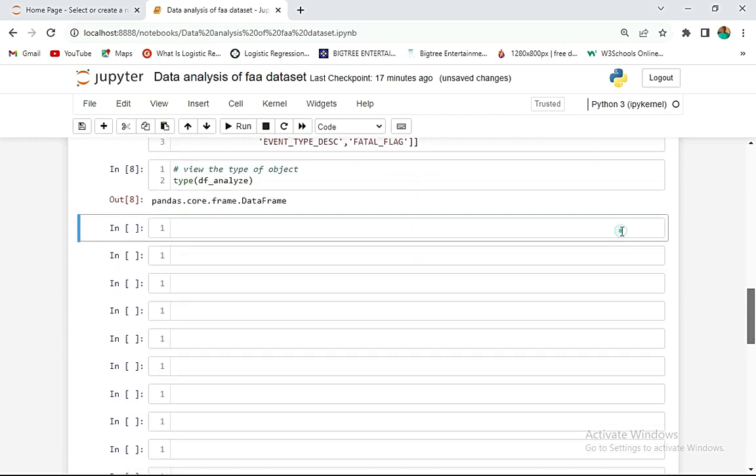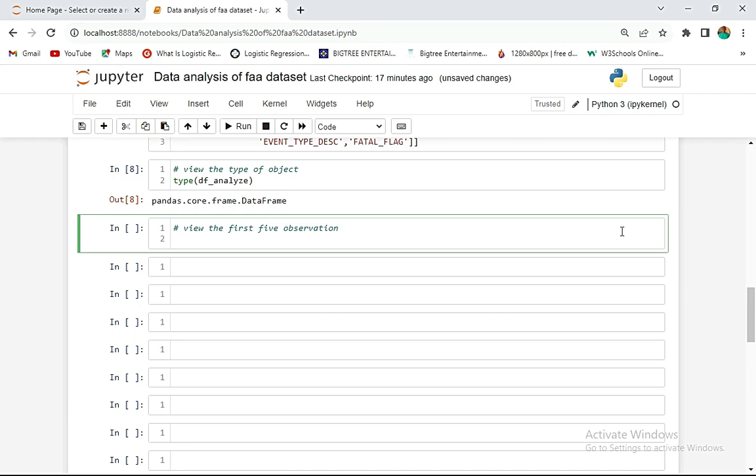Now we will view the first 5 observations of our data. So now we'll make it a comment. Since our new data that we scrapped from the data we loaded is named df analyze, we'll be making use of this variable name.